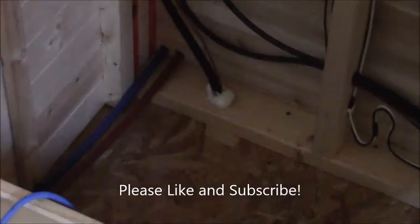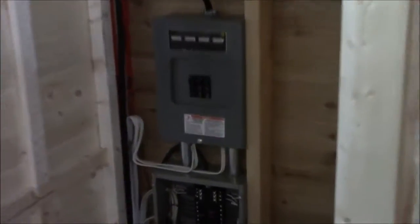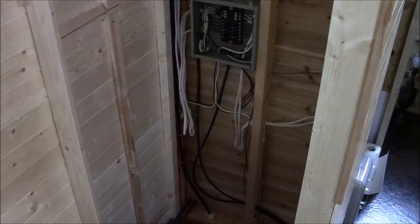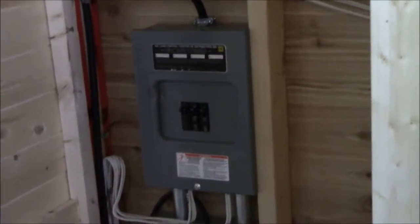Coming in where that foam is, that's the AC power coming in. Right now we are hooked up to the grid — it comes into that panel right there. When we're off-grid, that same wire coming in will be hooked up to the generator. We'll turn the generator on if we need to, if our batteries start getting too low and our solar or other renewable energy sources are not keeping up. So that's the AC power.